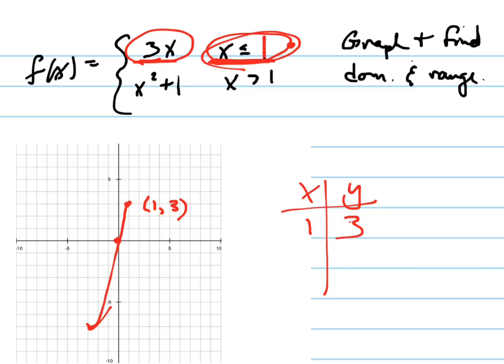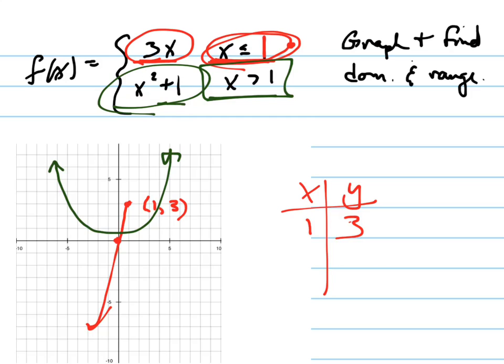Now for this other graph, I'm going to use green, and I'm going to start there. This one right here is kind of like an x squared graph. It's like this, but it's shifted up 1. The transformation is up 1. So it's really the graph that starts here, and it's going to go over 1.